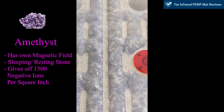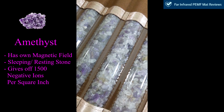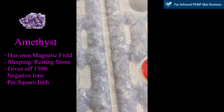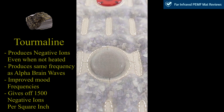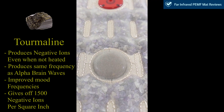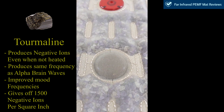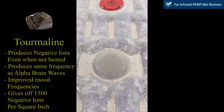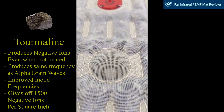Amethyst, which can be found in both the Healthy Wave mat and the Bio Mat, generates its own unique magnetic field which gives off a good negative ion output. It is an excellent sleeping and resting stone and gives off 1500 negative ions per square inch when heated up. Tourmaline produces negative ions even when not heated. It produces energy at 8 to 13 hertz per second, about the same frequency as our alpha brain waves, bringing a state of calmness while increasing energy and decreasing fatigue. It's also great for improving mood frequencies. This stone gives off 1500 negative ions per square inch when heated, and its high negative ion output counteracts high EMF environments such as buildings with lots of electricity, cities, and computers.